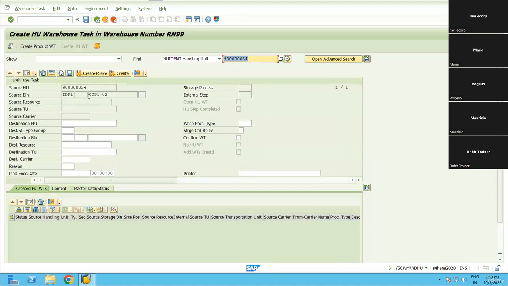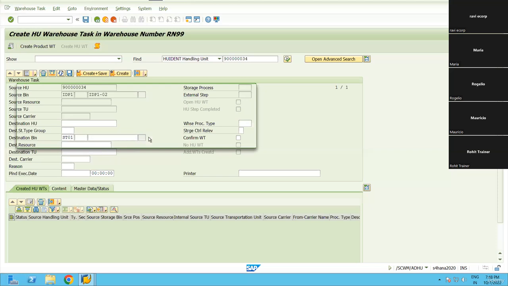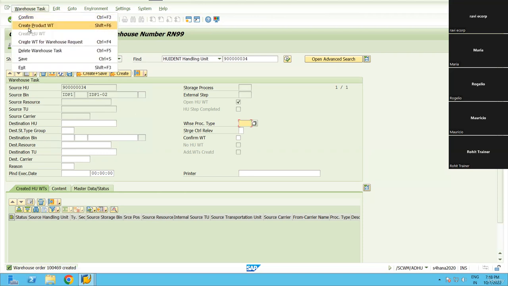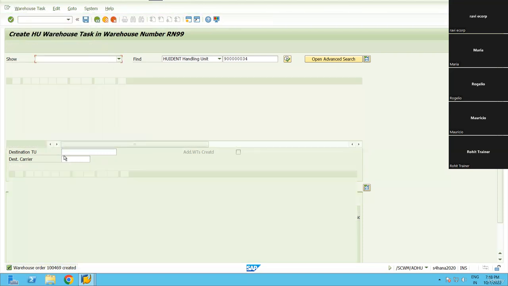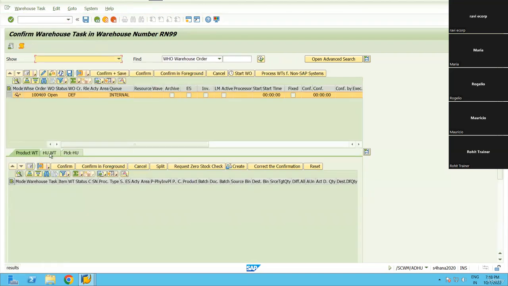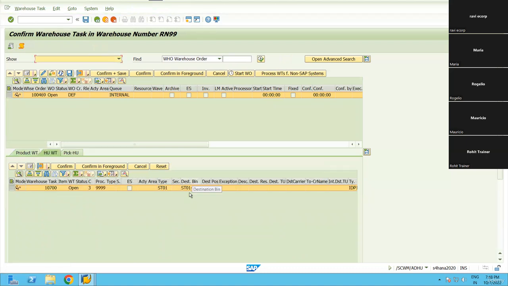See, the handling unit is now lying in IDP1-02. We need to move this stock manually. Create. Task is created. See, now it is allowing move to ST0103. Click on confirm, please save.